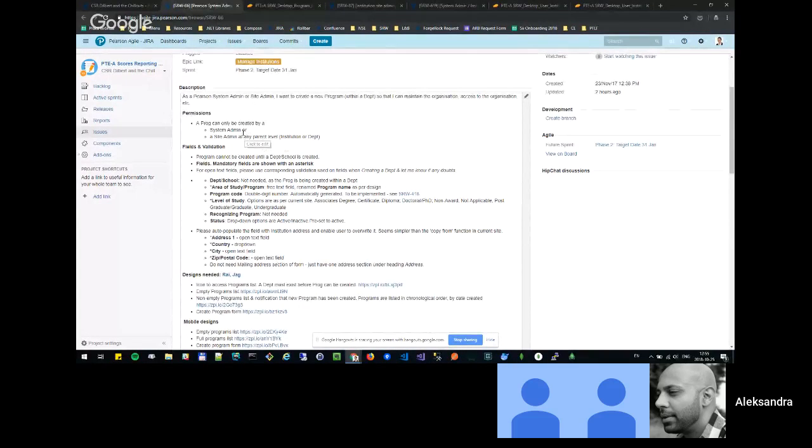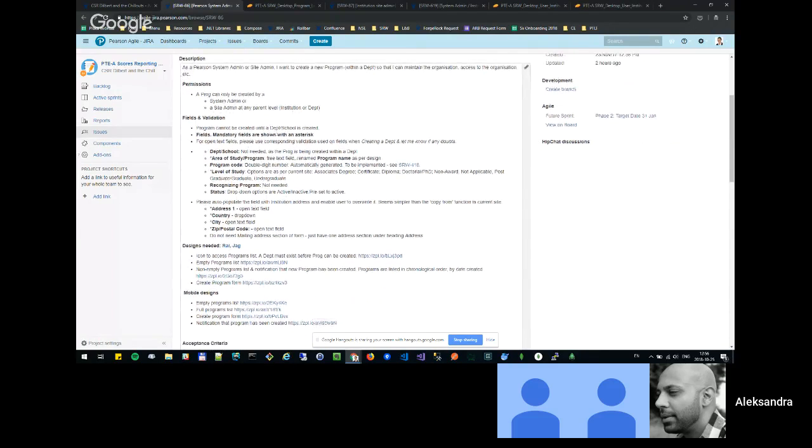So it would actually mean that a system admin or a site admin can create a program in the department, of course in their institution, right? Yes, correct, in the institution they have access to. The program cannot be created until a department or school is created. There are mandatory fields, but maybe we will go through them on the designs that Jack will present.